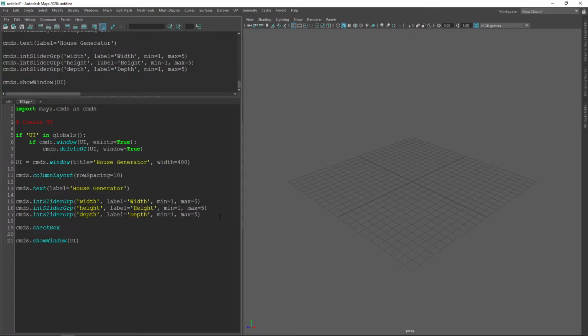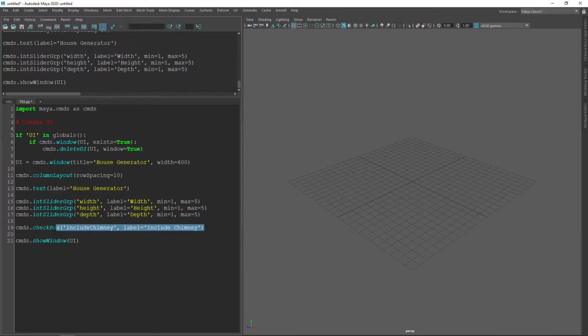So we'll do cmds.checkbox. Again, we're going to need an identifier here. This one is going to be for whether or not we include a chimney with our house design. So this will be called include chimney. And again, the label. Should always have a label so we know what it is. Include chimney.